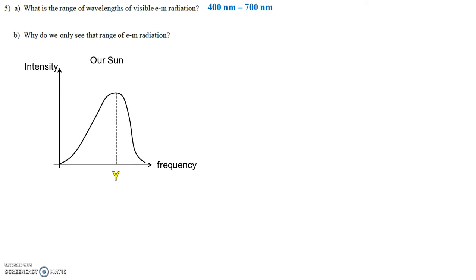So this does sort of beg the question, if we found life that existed on some far-off planet surrounding some sort of sun that didn't peak in yellow, what would they see? Let's say it peaked in red, right? So they would see red and the surrounding wavelengths into our color spectrum, but then they'd also see into what we call infrared, and they would actually have names for colors that we couldn't even comprehend. They'd be describing something that we couldn't really understand.